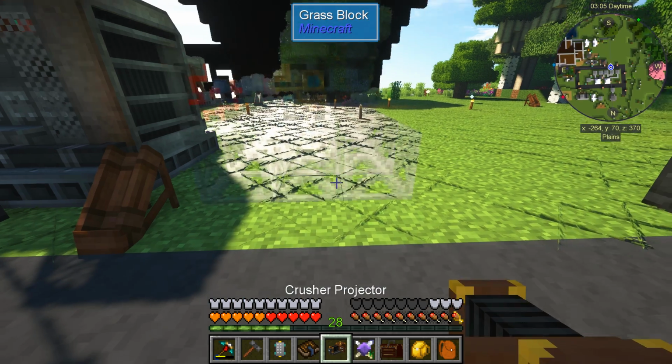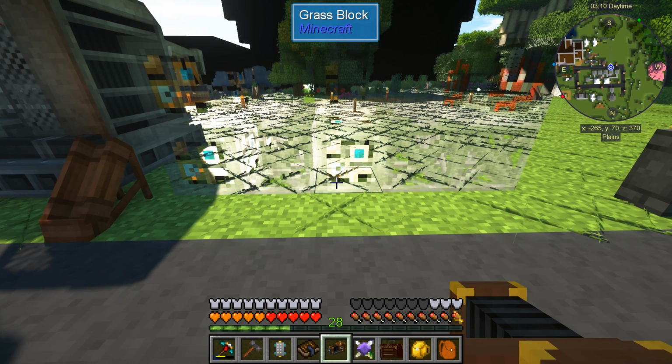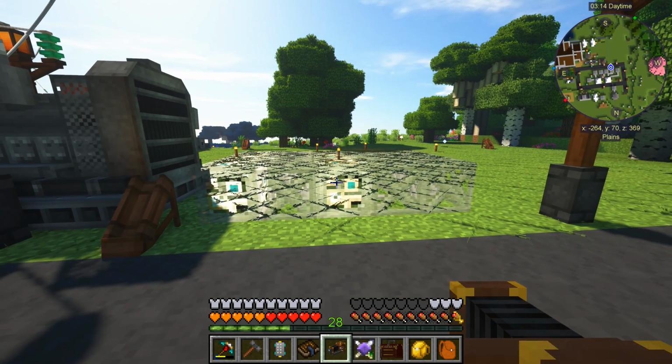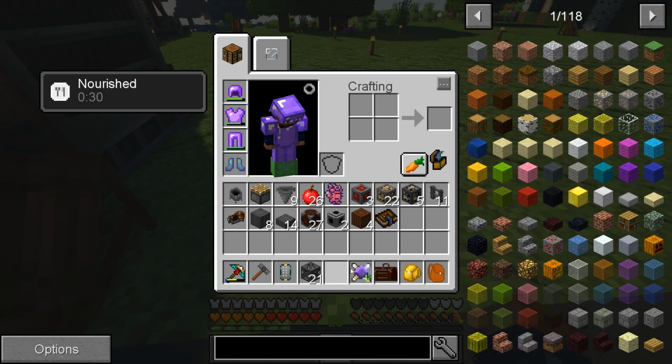We need to make sure the redstone block is on our right-hand side, just like this. And of course, we're going to recess this and set this back a little bit. And we'll place it right here. I think that'll be perfect. So we have a lot of the stuff required for this. Let me go ahead and make sure this stays over here.